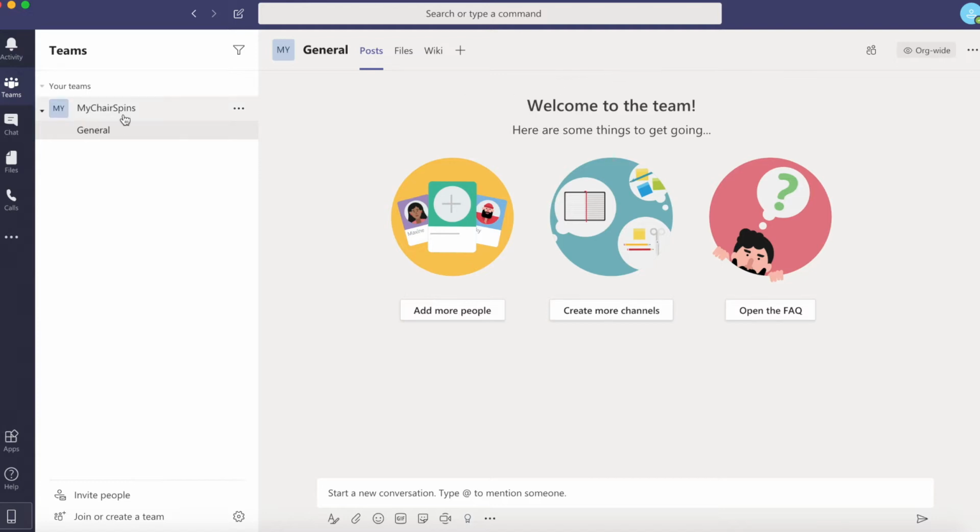A team itself is really just the group of people in which you've allowed access or set up as a member. And in the background, when you create a new team, what you're really creating is a SharePoint group. So you can organize channels by topic, by organization or work group, but this is where you're going to hold meetings and have conversations, share files, collaborate on different documents together in real time.